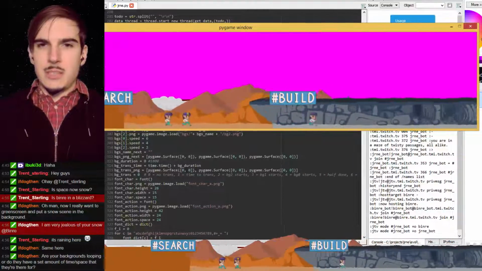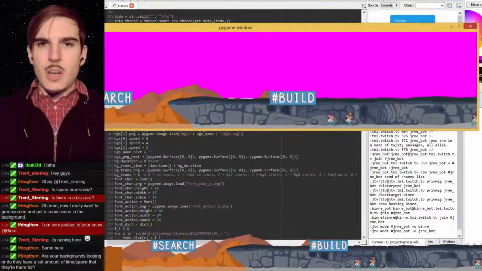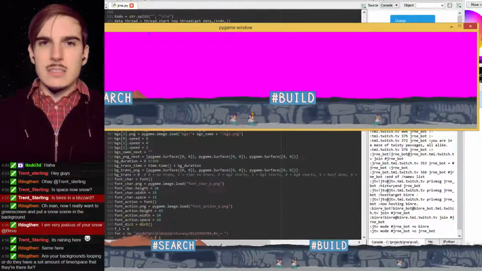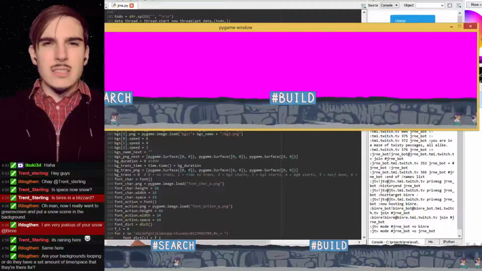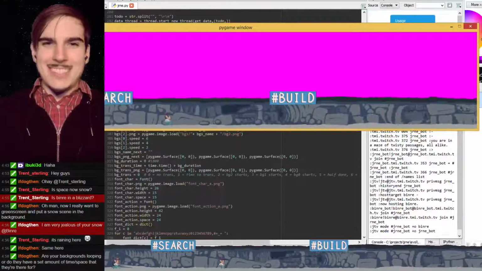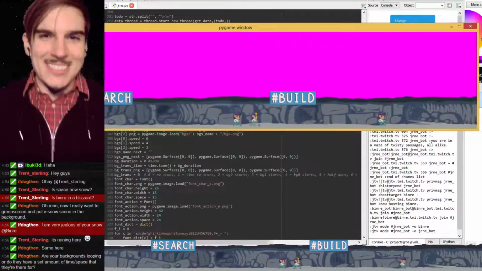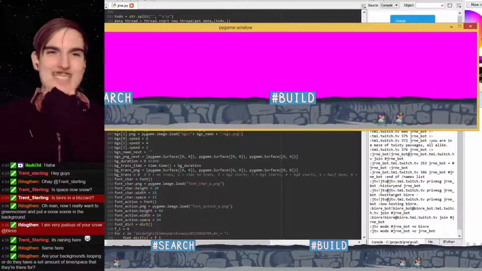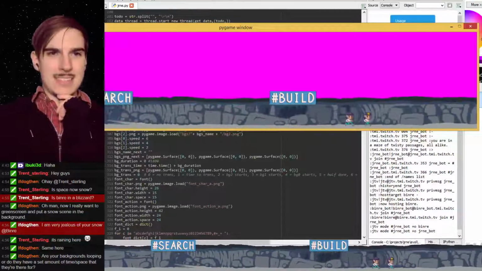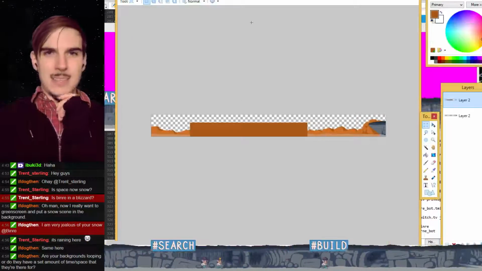Did I mess up my middle layer? Did I overwrite the wrong file or something? That was weird. Oh shoot, and I forgot to watch for the thing that I was looking for. Whoops. Wait, what happened to my things?